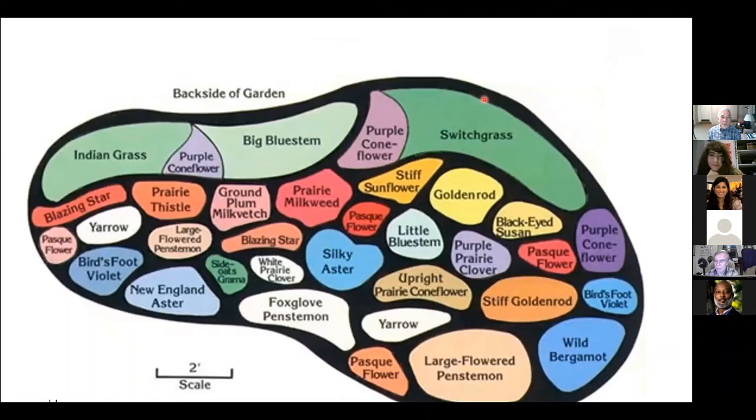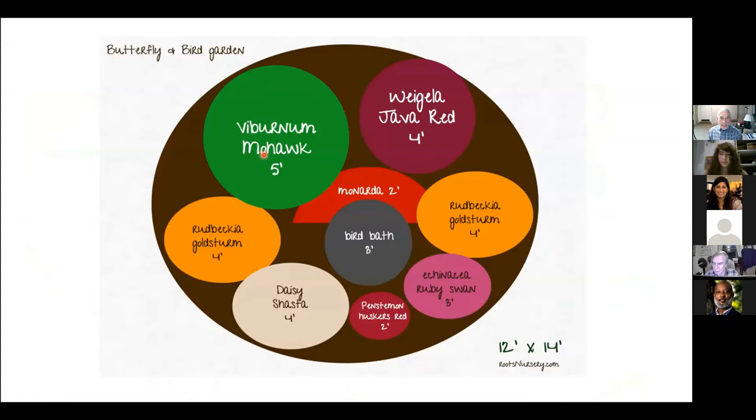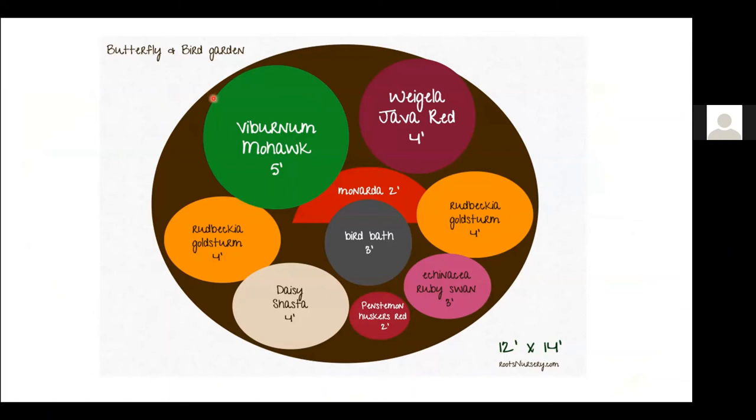Okay, here's another example of a garden. Well, let's see. You have all the grasses in the back mixed in with purple coneflower, which are very tall. So that acts as something to draw your eye from one side to the other. And I don't think he decided where to put a focus on this. No. All right. And here's a very small garden. So the bird bath is the focus, and it's very small. So he uses a rutabecchia over here and another one over there. And that sort of draws the eye from one side to the other.